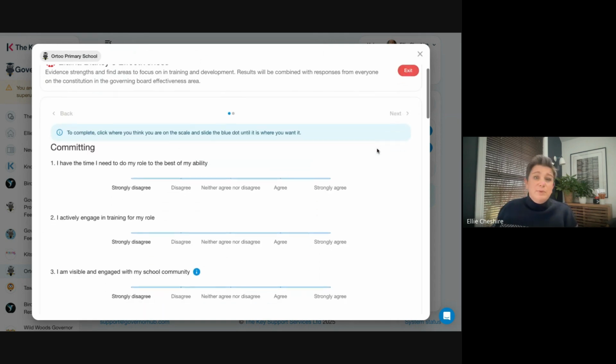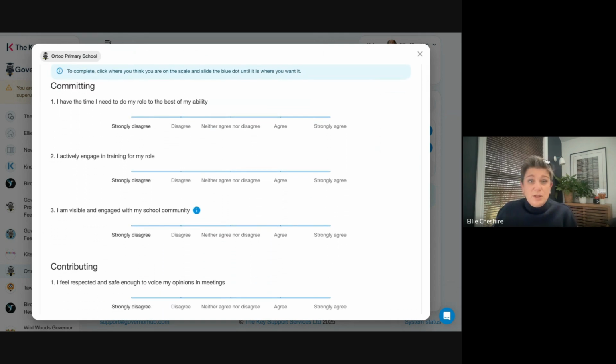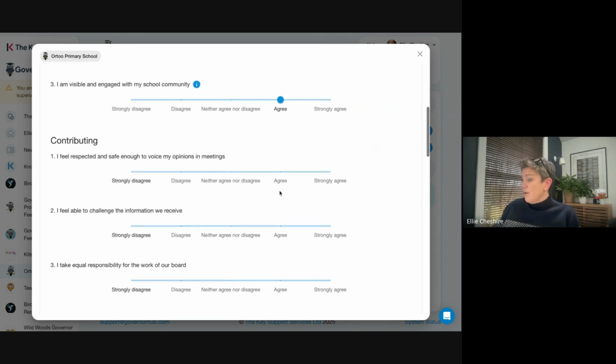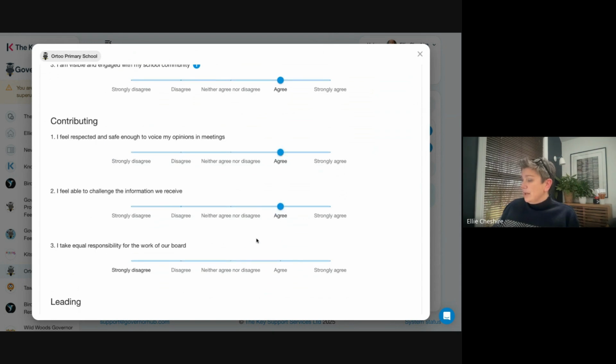Now, this is really simple to fill out. You'll notice all these questions follow the same format. They are a strongly agree to disagree scale on each of these areas that we feel really truly make an effective board. We're trying to really think about what makes a difference in boards that are really firing on all cylinders and what doesn't. So you just pop down and put a click on the line as to where you think your answer lies. You can change it if you disagree and think you've got it wrong. And it's really, really simple to do.